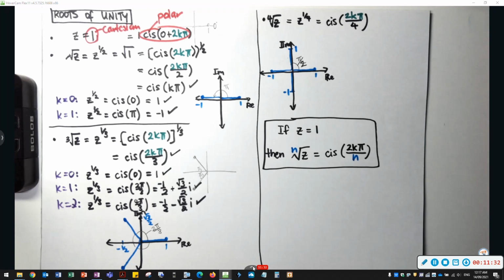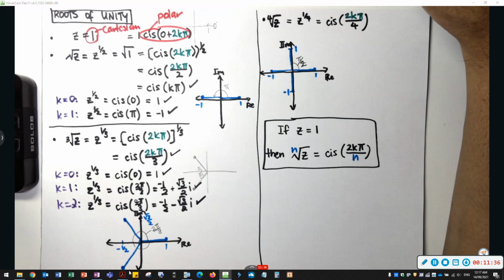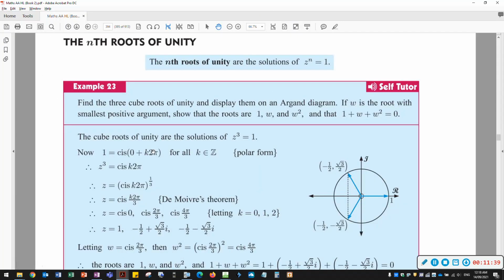Your textbook actually gets you to do some exercises that investigate this property very well. So spend some time having a look at it. More importantly, if you add the roots together, you actually get a sum of 0. And this is true for any type of root. So if you took the fifth roots, all 5 of them, when you add them all together, they will cancel each other out. I'm going to leave that for you to figure out why that works out, but I'll just finish off with one note.